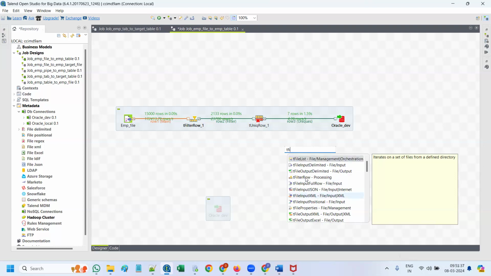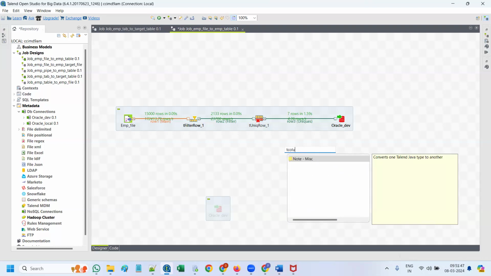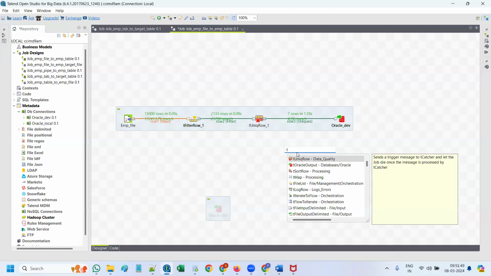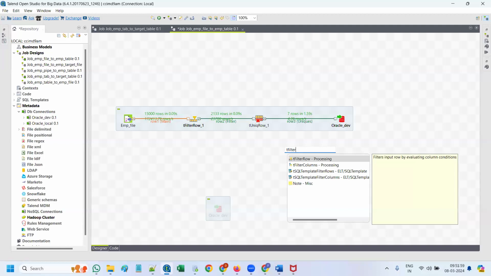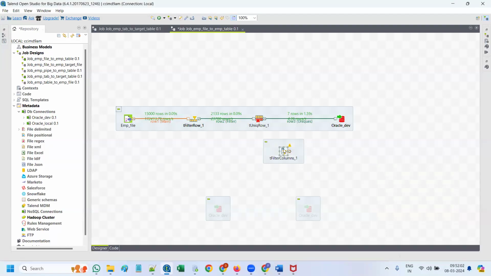Using tFilterColumns, any columns can be added, removed or shuffled using this component.